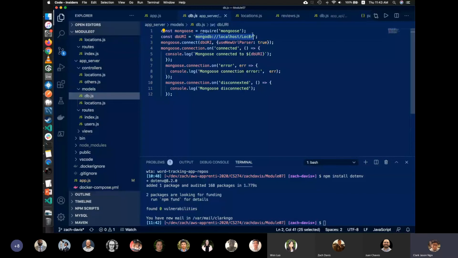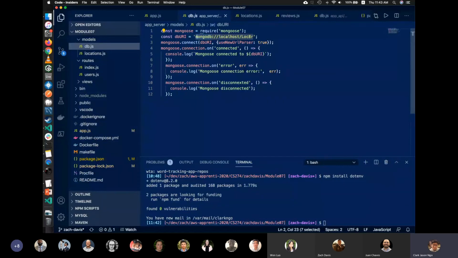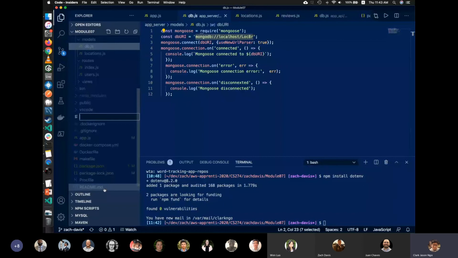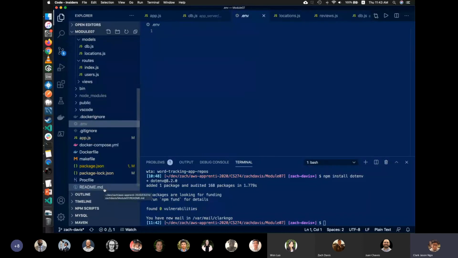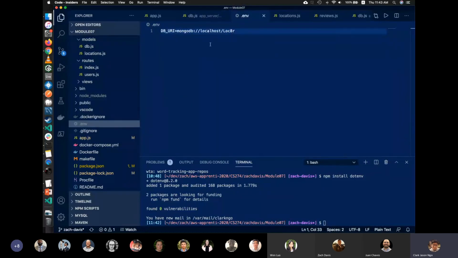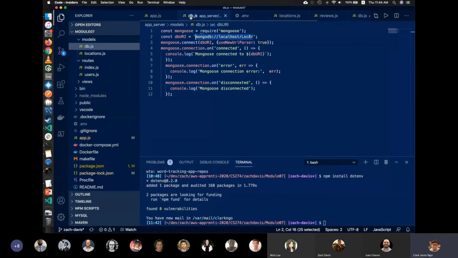So again, this is for local, and it works for prod as well. So you don't want that to be hard-coded. So next is create a .env file, right? And create any variable name. Let's say my variable name is dburi, right? And I would paste this here, right? You can put single quotes as well. Sometimes it's funky when you put single quotes or not, and checks if it's string or not.